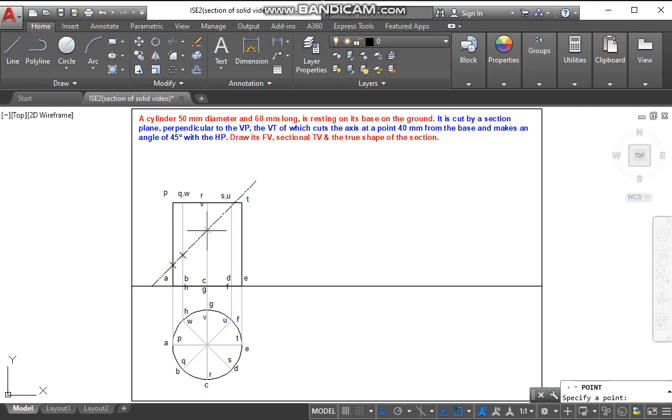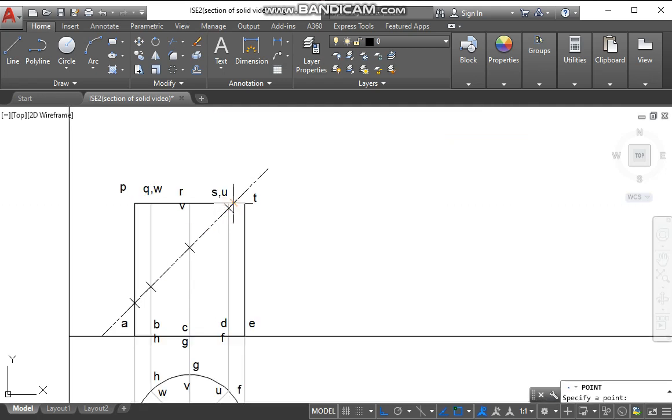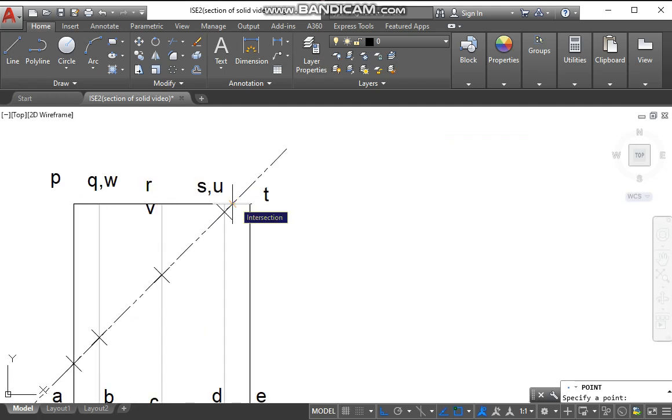Here it will also cut 2 times, one at RC and one at GB. Here also the line will cut 2 times, one on SD and one on UF. Here also the line will cut 2 times, one on ST and once on the UT arc.